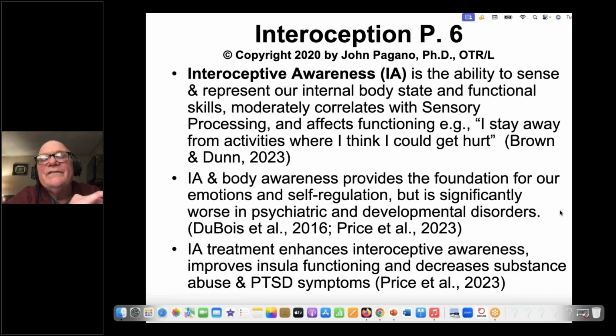They all run on this system. So we've begun to look at using light touch to give this interoceptive cuddling input.